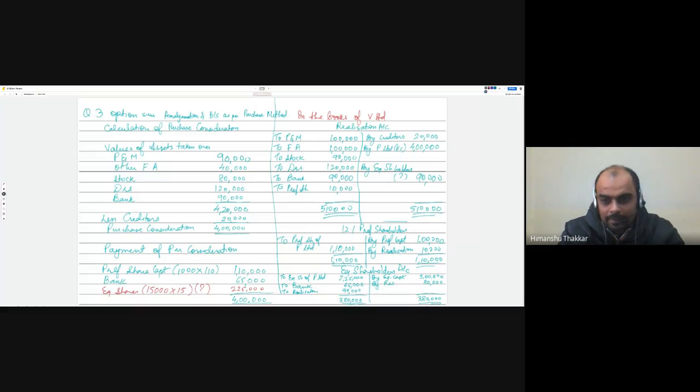Taranjit is saying that she wants to make P Limited's account. You can definitely make it. There is no problem of making additional accounts. It's just that when they ask you for certain accounts, you need to make sure that you prepare those accounts. In addition to those accounts, you can prepare any number of accounts. There is no issue. Shall we go ahead now?